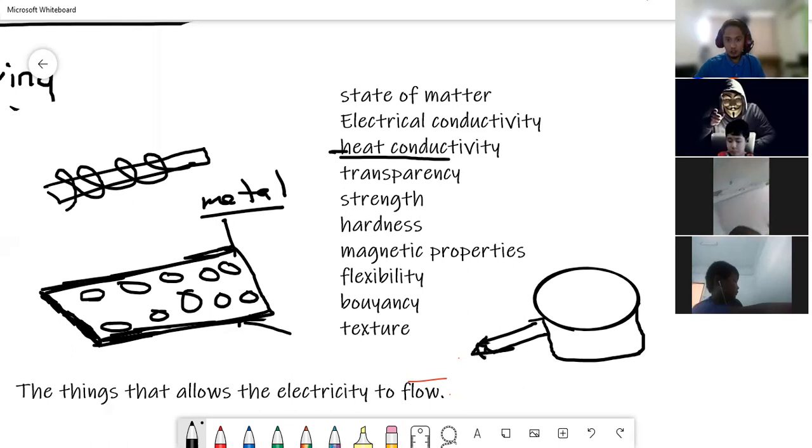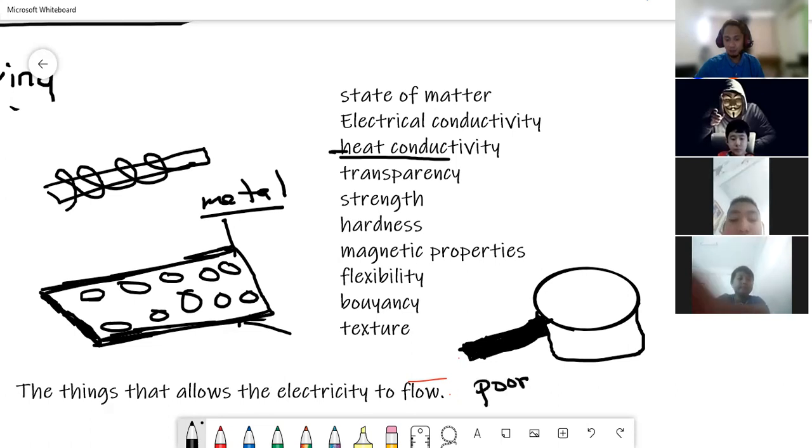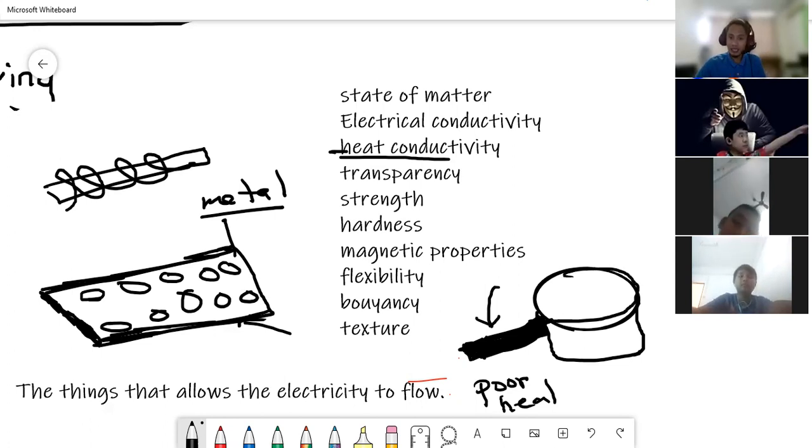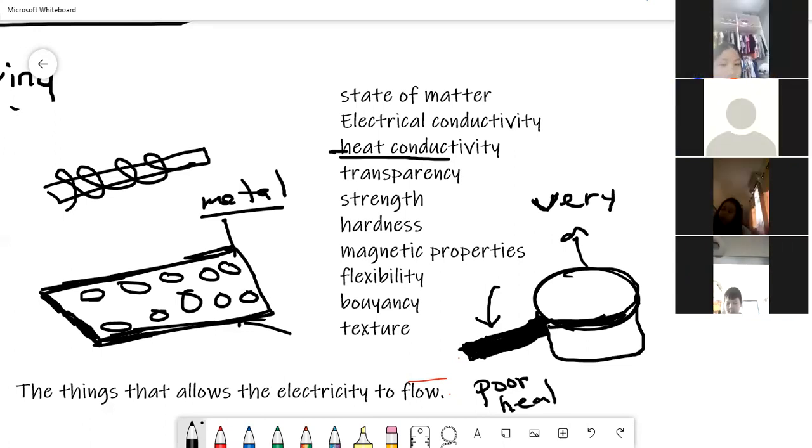Usually the holder, the color block here that I draw, is plastic. A rubber or a plastic, but usually it's plastic, because plastic is a very poor heat conductor. So it will become hot only a little bit, but this one, the steel here, is very, very hot already.